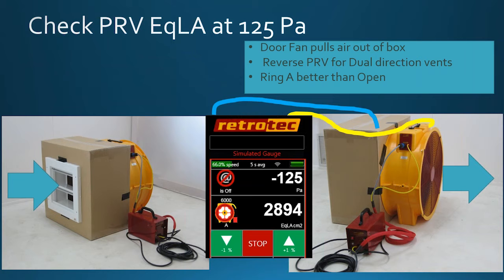That's a good idea. It takes about 5 minutes. Slap it in a box, turn on your door fan up to, in this case, 125 pascals, and measure the actual leakage of the vent. The other thing we want to see is, at what pressure does the vent open? Ideally, if they start opening at 60, 70 pascals, they should be fully open by the time you get to 100 pascals. That allows you to vent the enclosure early and to get more effective venting from the same size of vent. So do two things: find out what the opening pressure is, and find out how much actual free vent area the vent provides.